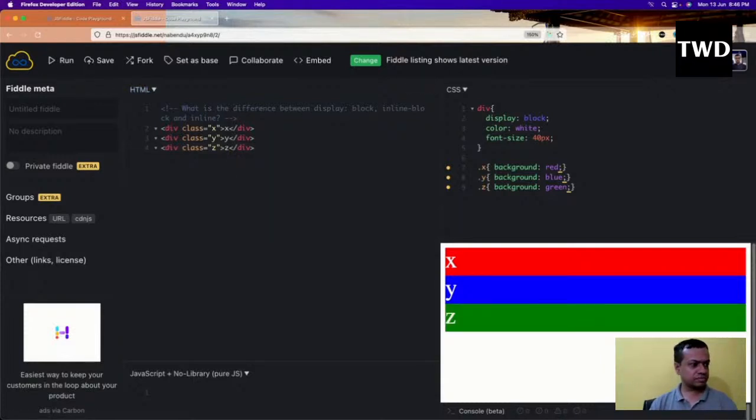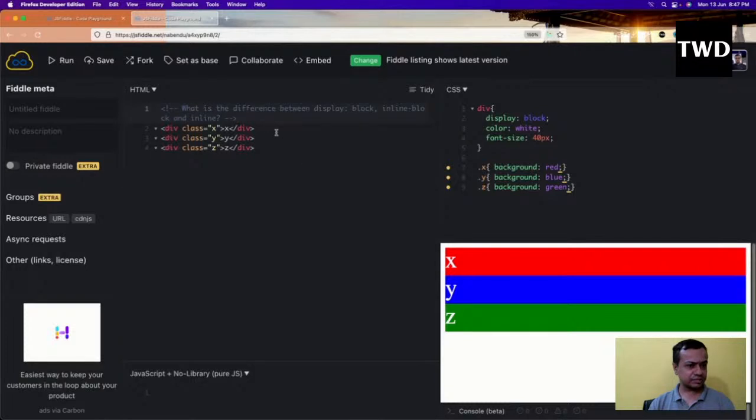As you can see, I have given the display block, so everything is coming one after another. I have given some font size and all those things so that it looks good. So this is display block. By default div is a block level element only, but I can give display block also. Now I can change the property here.